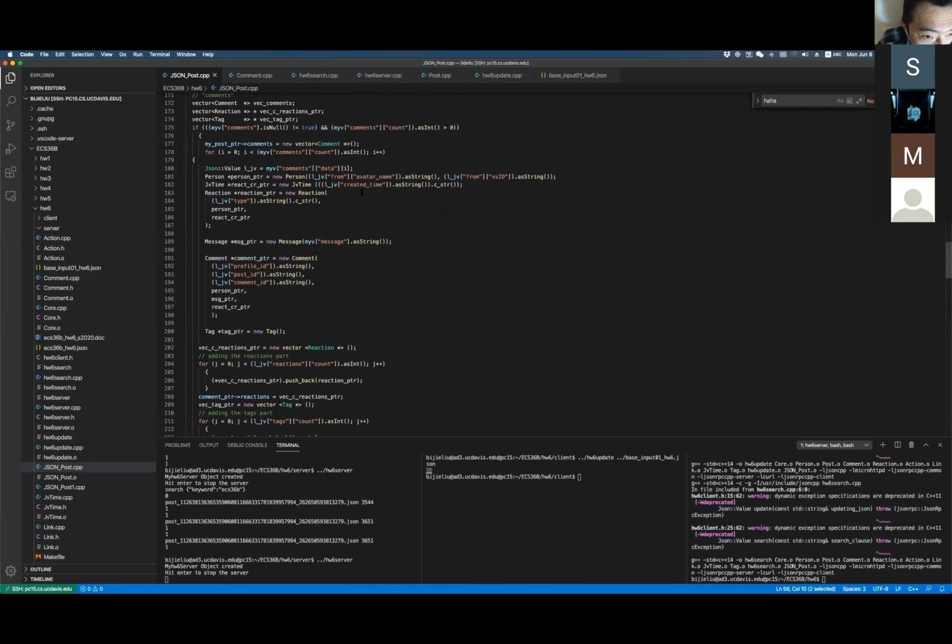Okay, here's the ID field. LJV. Let me see, what is LJV? Oh, no, this won't work. Because you directly, let me tell you what happened. If you look at your lines 192, 193, and 194, you try to directly look at JSON for profile ID, post ID, and comment ID. They don't have the 3. So all the 3 will be null. That's why you don't get that one.